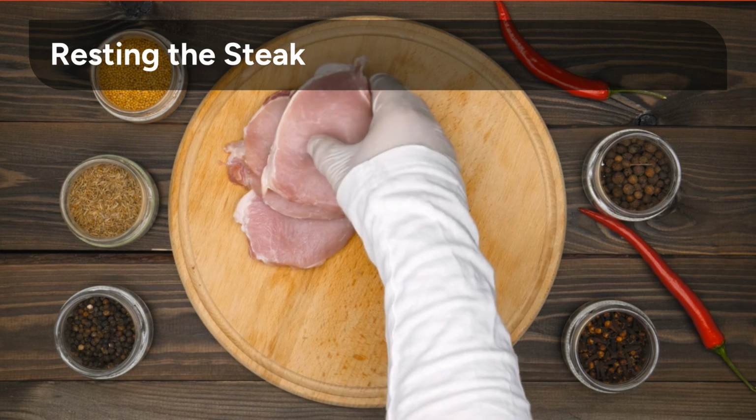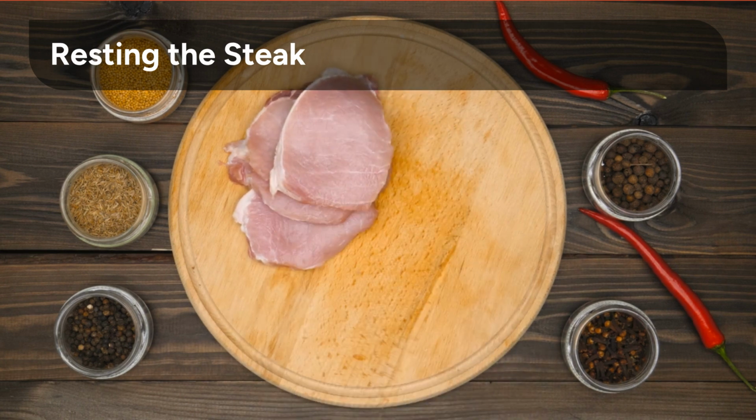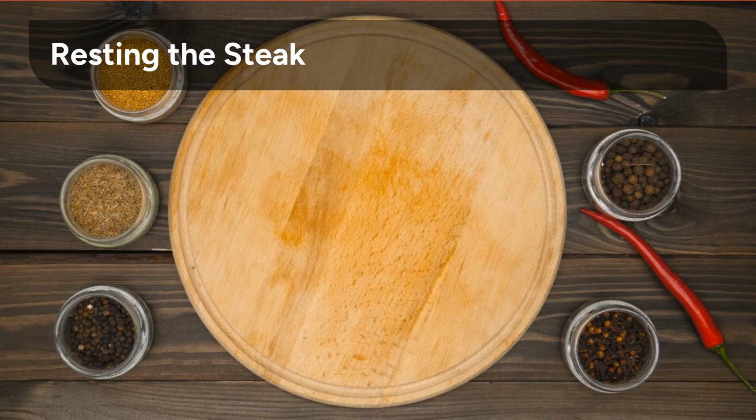Once the steak is cooked to your desired doneness, remove it from the pan and let it rest for 5 to 10 minutes before slicing. Resting allows the juices to redistribute throughout the steak, resulting in a more tender and flavorful bite.